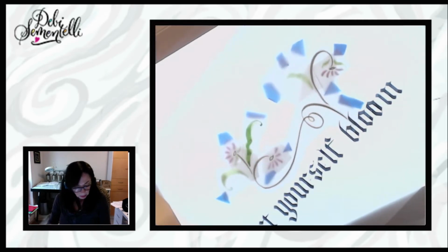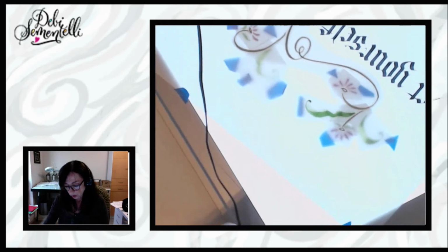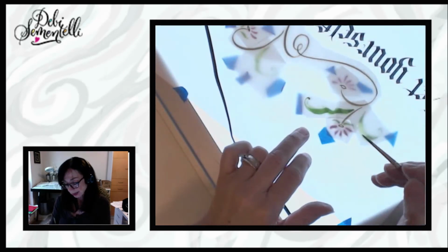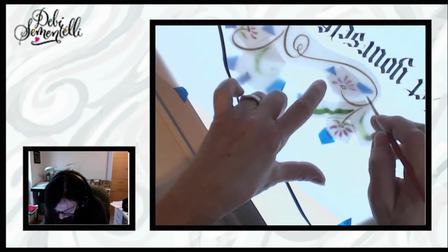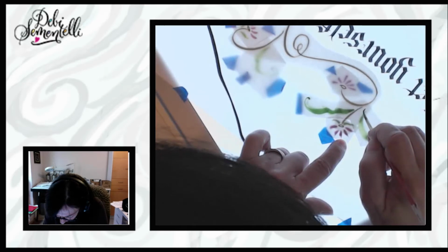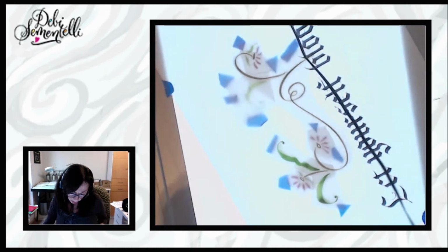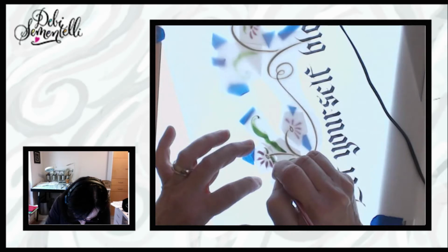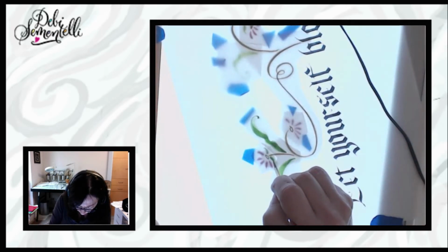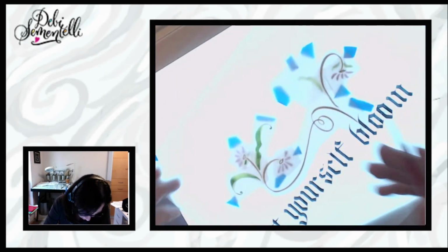I'm liking it. And again, if I was on my large light table, I would have this on another sheet and be able to move it around. I probably could have done that, put it on another sheet. That would have been the smart thing to do. There you go. But sometimes, you just don't. I'm liking the strokes. I'm going to make small ones, really to compete with my big stroke. So design wise, I want it to have a much smaller one.